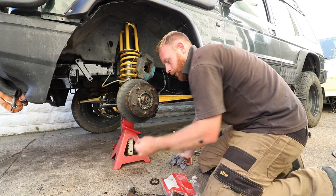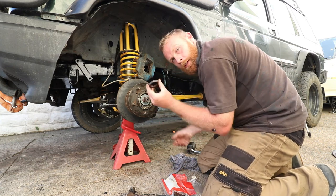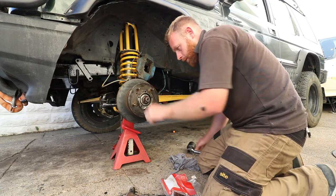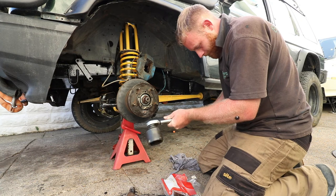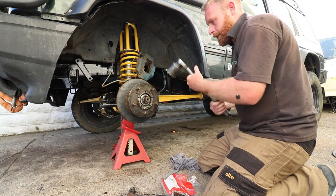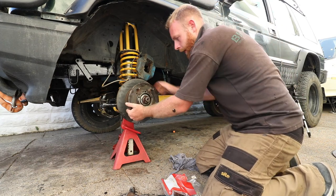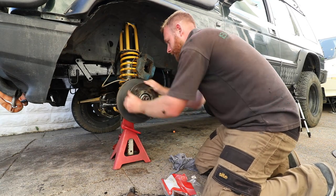Next goes on the lock washer. And then your lock nut. Now it's advised that this nut is tightened up to 100 newton meters. Which is there. It doesn't matter how tight you make this because it's not going to affect the bearings. Good, nice and smooth.